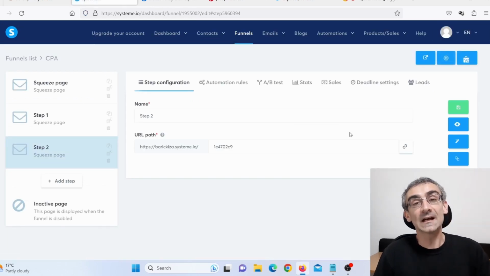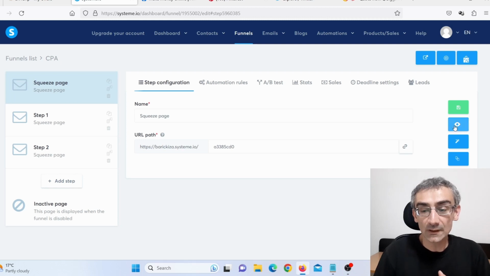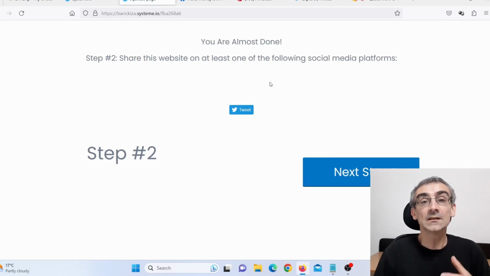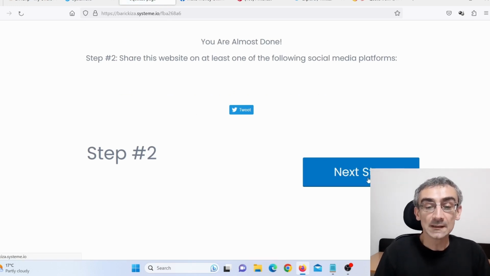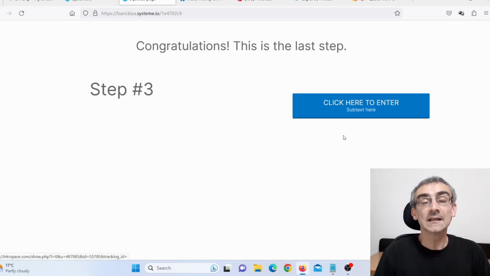I created a viral form. People like to go through these steps because it creates trust. For some reason, people trust these steps. They actually have more trust in this kind of stuff. So when I go, for example, here on first page, and when I go here on preview, you can see how this actually looks. So when I click here on next step, as you can see, it takes me to step number 2. Click here, and now I'm on step number 3. And when I click here, it will take me to my CPAGrip affiliate offer.